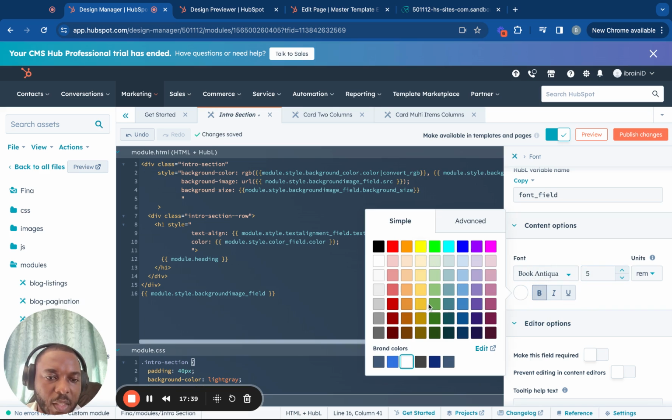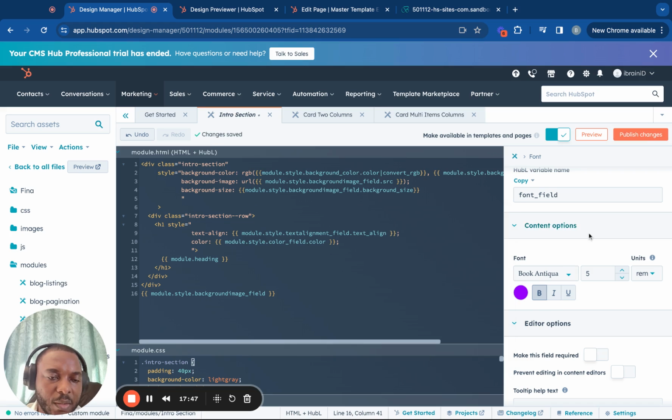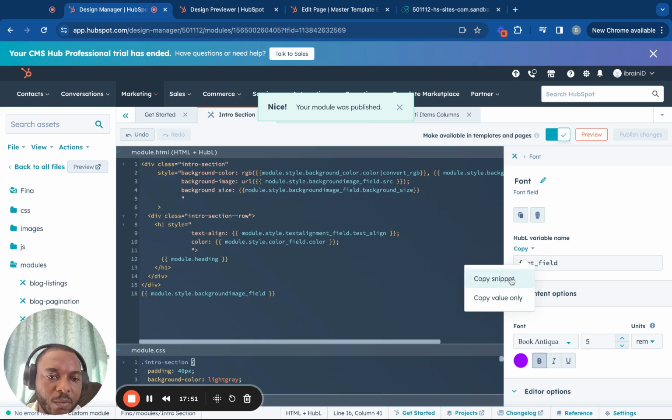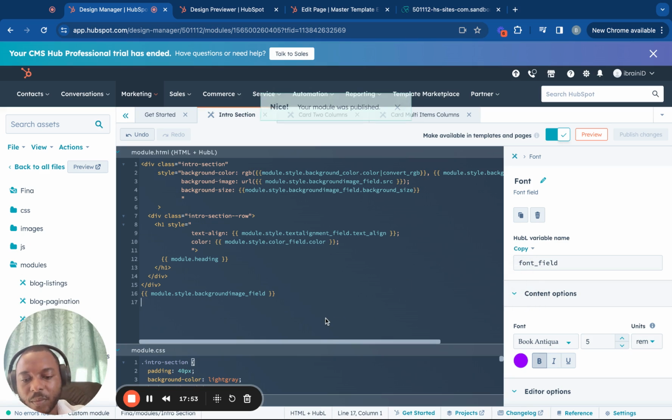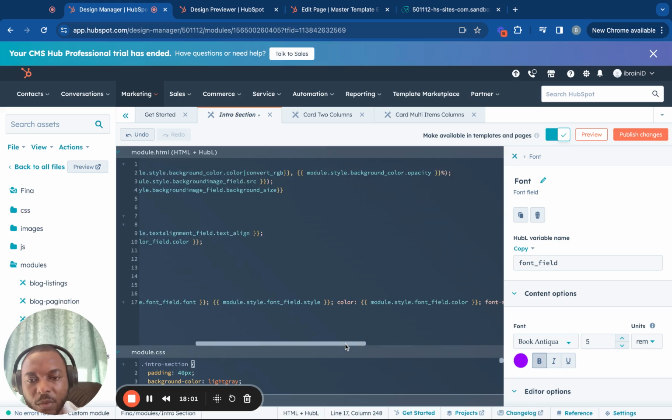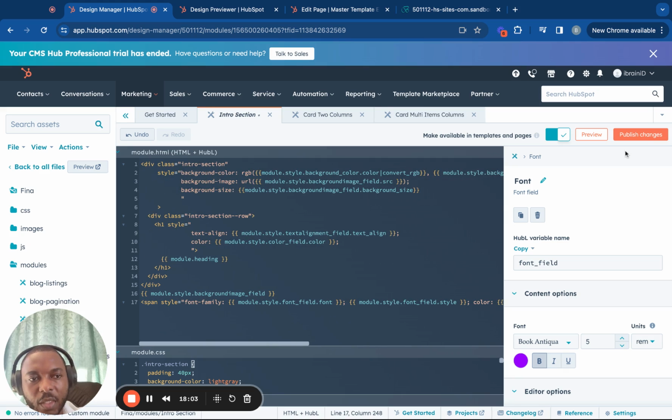So if you want like that, let's just put it like that, and then you copy. So this one here, when you copy value, paste, it's showing you everything, as you can see, font size and all the stuff. So they're showing you how to use it. Paste it like that, refresh.